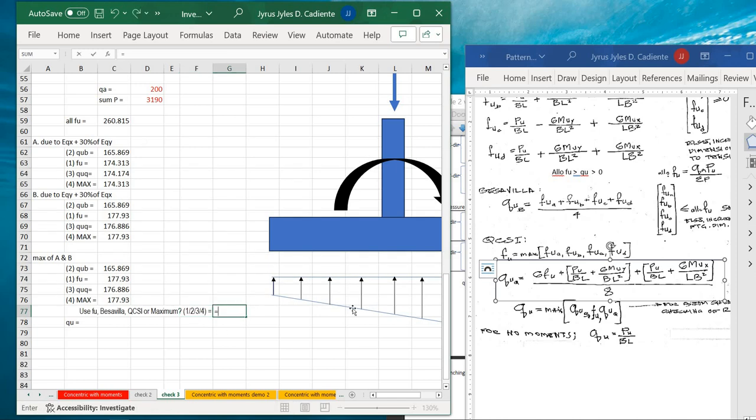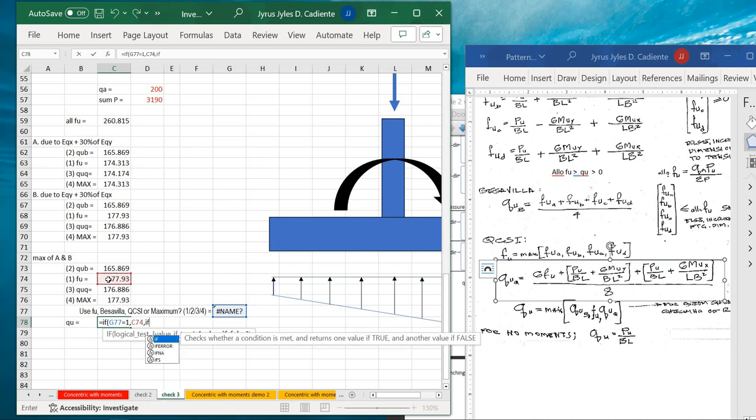If dito tayo maglalagay equal to open parenthesis, or if this is equal to 1, then yan ang ilalagay natin.